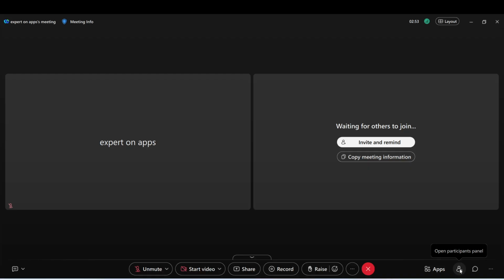Simple, right? There's also a keyboard shortcut if you're a fan of keeping your hands on the keyboard. On Windows, you can press Alt, then Shift, then W. On a Mac, it's Option, then Shift, then W. That does the exact same thing, toggles the participants panel on and off. I find it especially handy when I'm sharing my screen and don't want to hunt for the button. Just a quick key combo and the panel disappears.